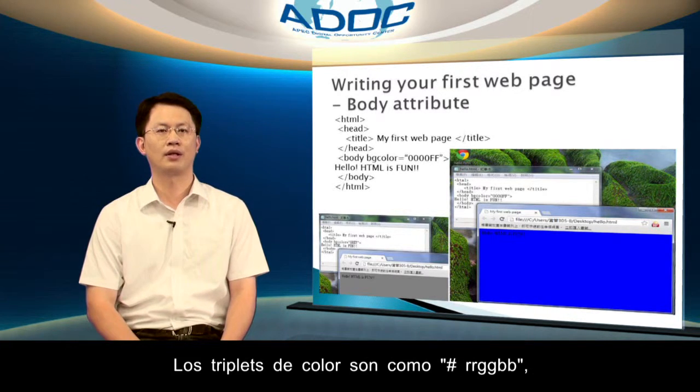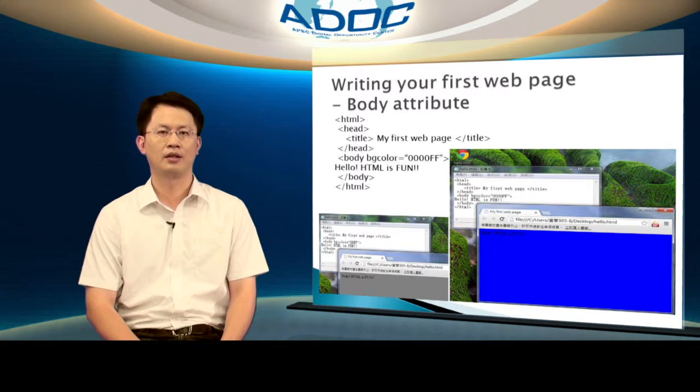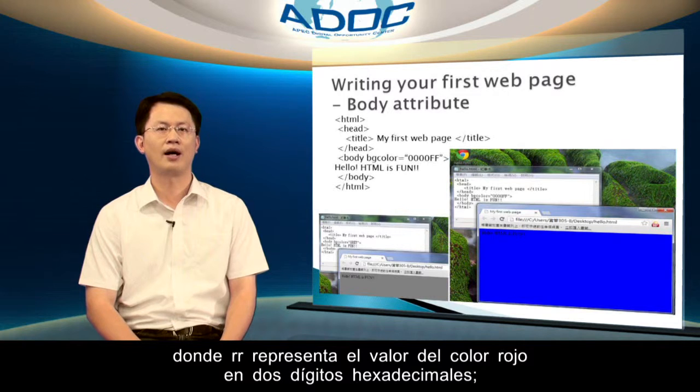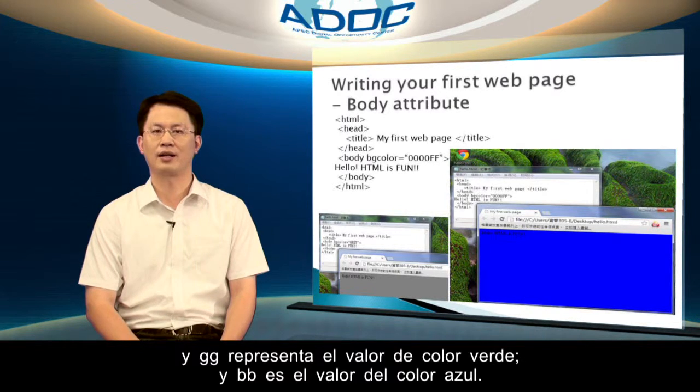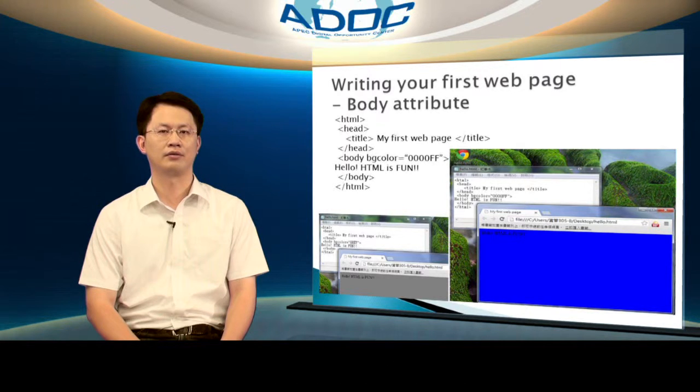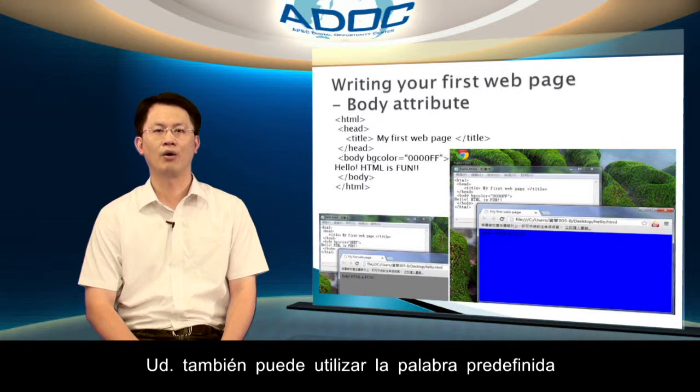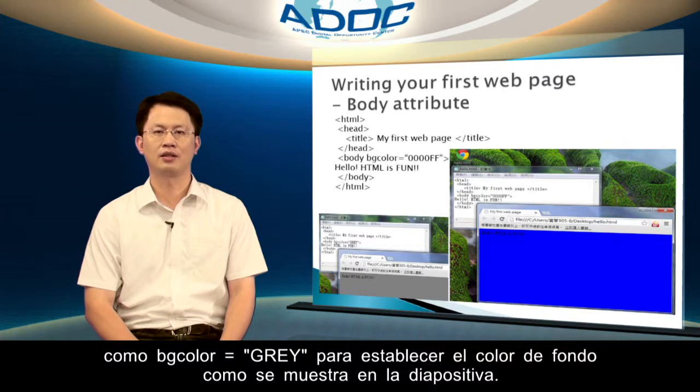Color triplets work like #RRGGBB, where RR represents the value of red in 2 hexadecimal digits, and GG represents the green color value, and BB is the blue color value. And you can also use predefined words like bgcolor equal gray to set up the background color as shown in the slides.